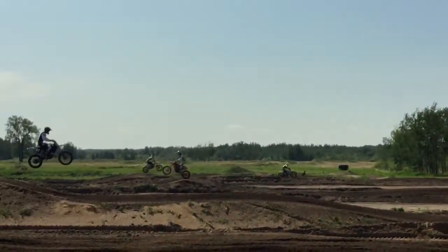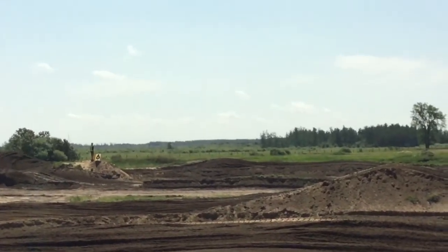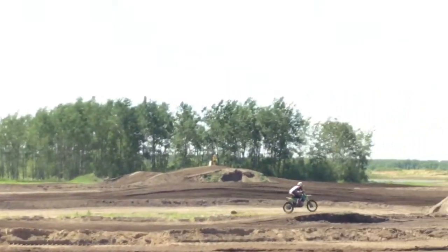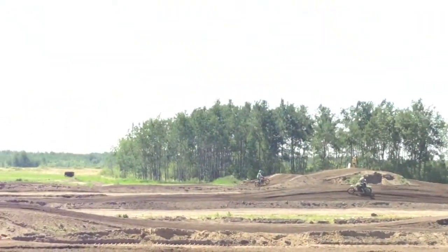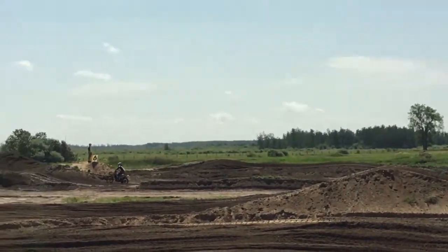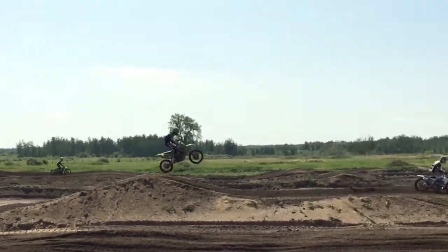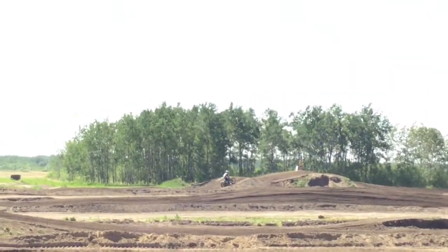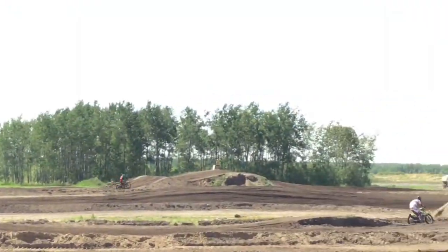Checkered flag is out. And it's Rylan Katazinski here in the Open B division with your first moto winner. He's followed by Simon Briggs. Briggs is followed by Gledhill. Gledhill is just ahead of Ethan Spaggart. A tight battle and a crash on the second last corner from the rider behind Parnell. That rider won't lose any positions, but a valiant effort to try and get that top 5 spot.